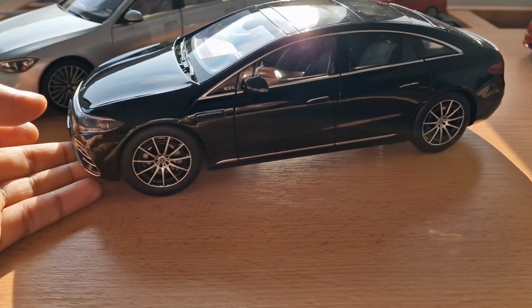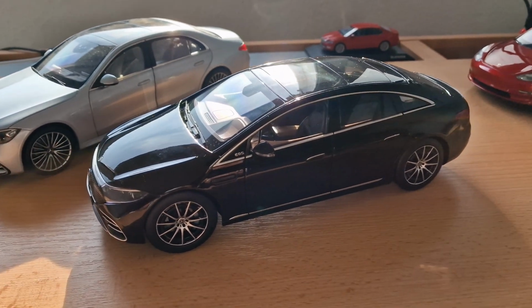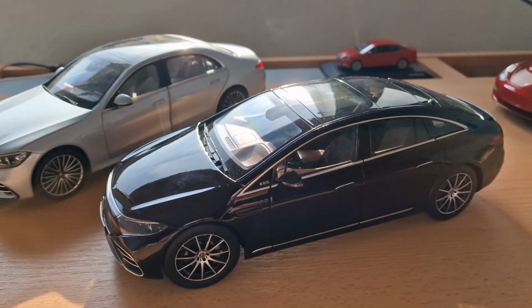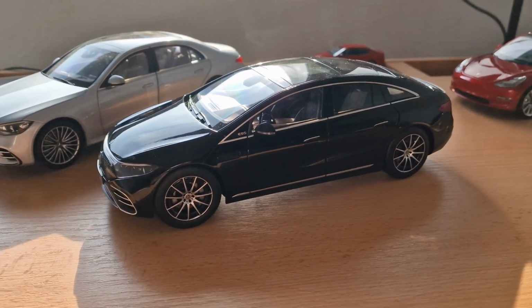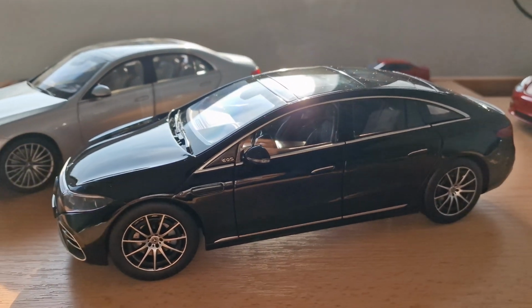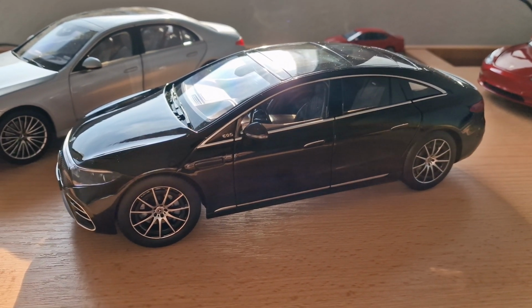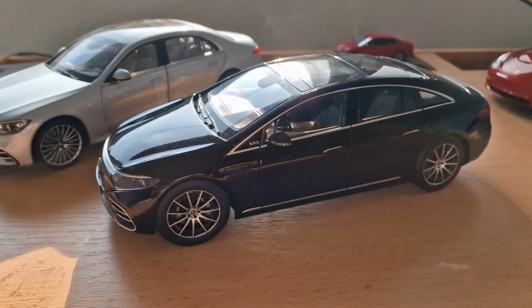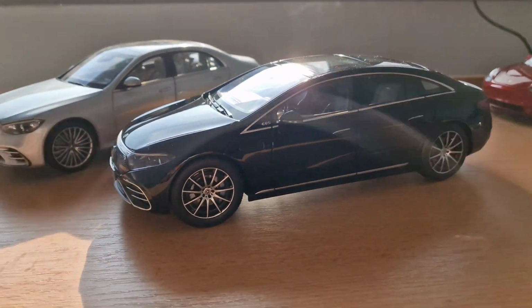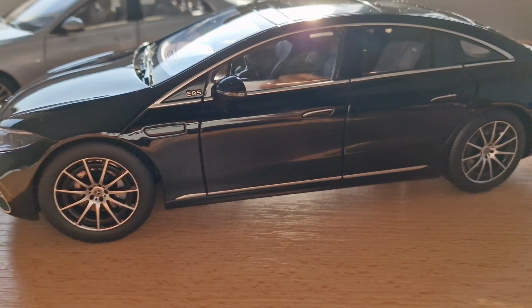So upon first impressions, it looks great. I'm not an expert, so I'm relatively new to the whole model world. I can tell a crappy model from a good one, a good from a great one, but not necessarily a great one from an excellent or perfect one. So to me, this looks great, but I wouldn't be able to tell if it's perfect or not. It does look great visually.